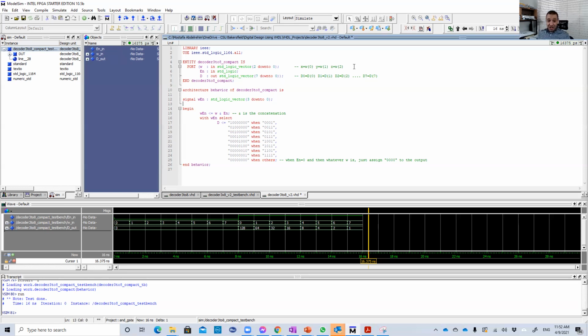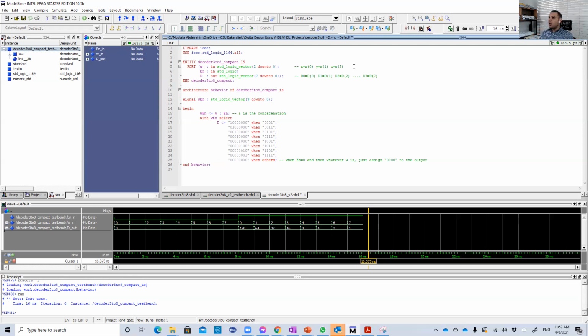As I said, we need a signal to select upon based on its value. And this signal should combine the input and the enable, because if the enable is 0, all the outputs will be 0. They will not follow the decoder logic anymore. I mean, they will not represent the minimum term of the input.